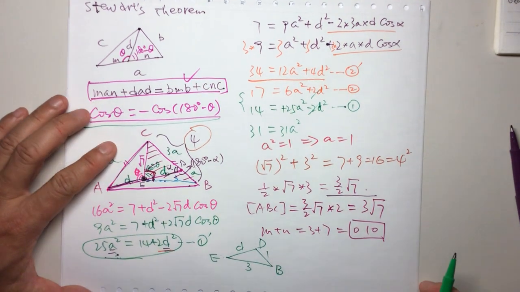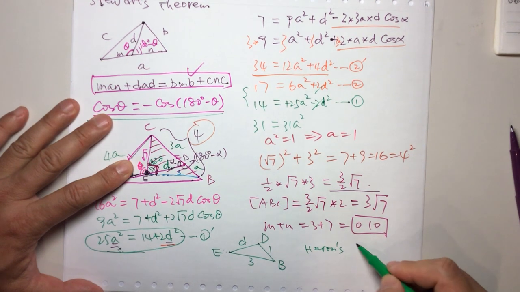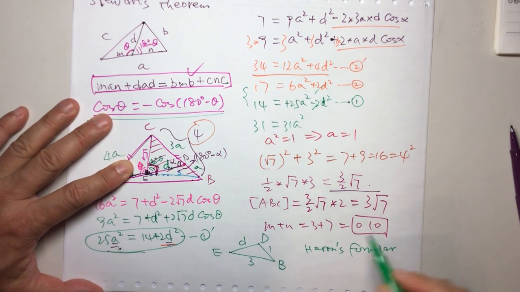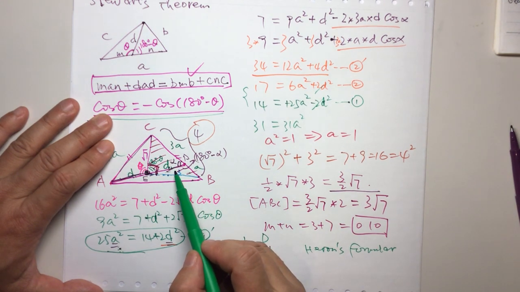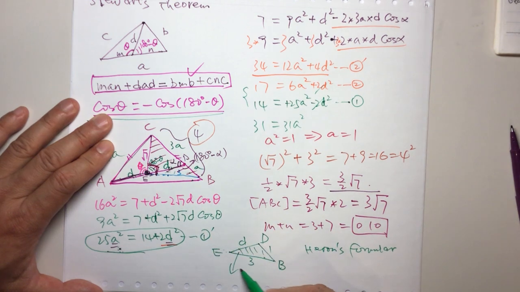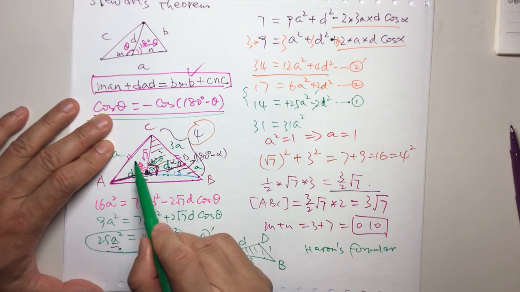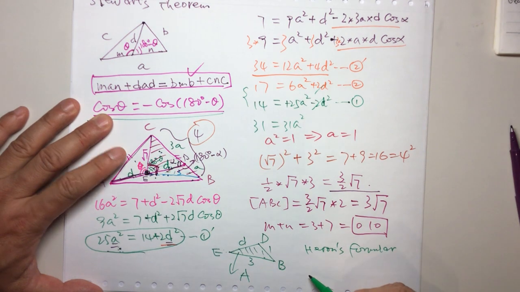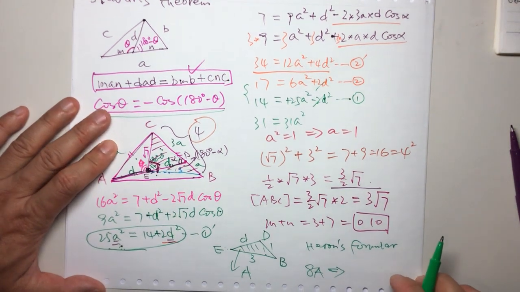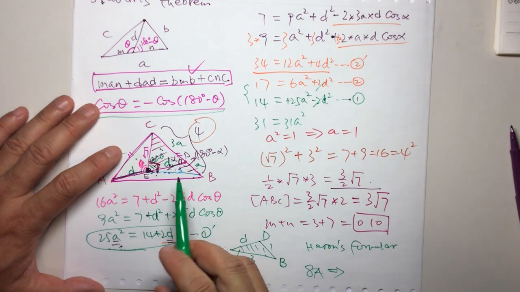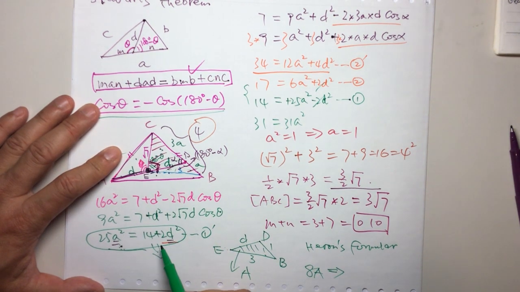So if we got D, then we can use the Heron formula to calculate the area of this small triangle. If this area is A, and the total, this part will be 3A, another A, so total area is 8A. Then we will get the same answer, no problem. Because not always can we easily find this is a right triangle. How to get D is easy, right?